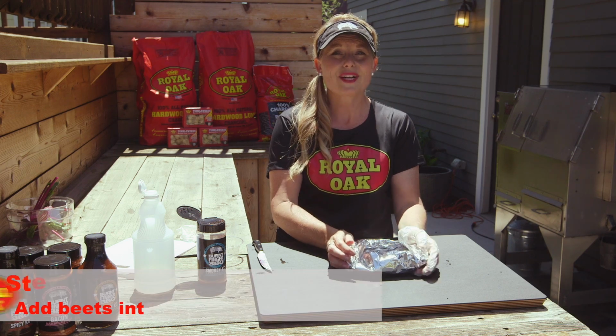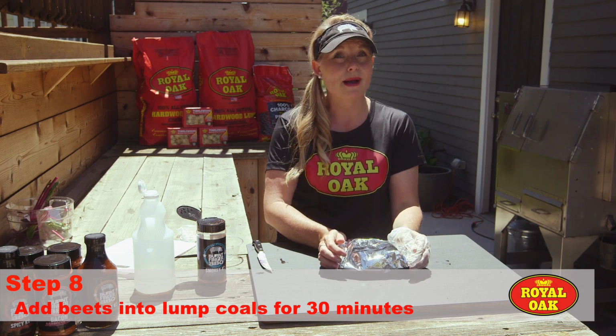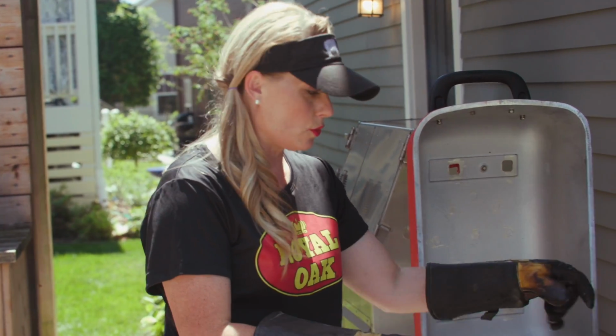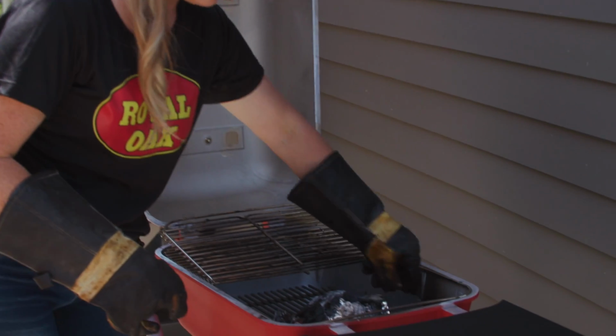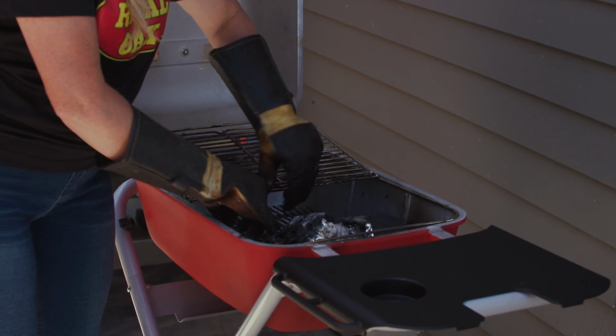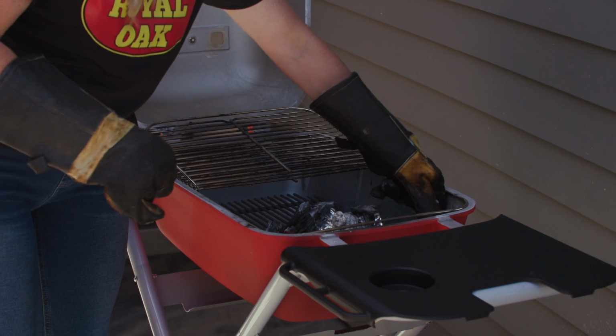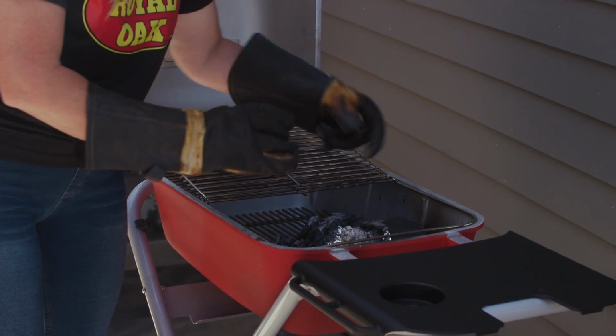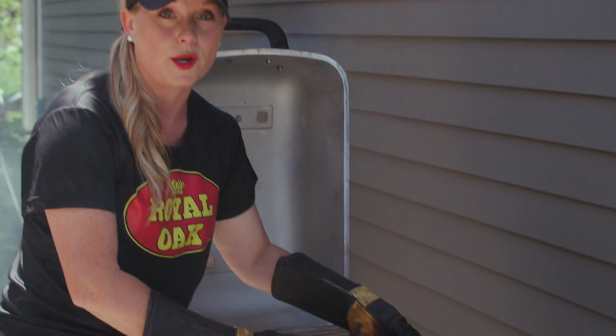a little bit. We're gonna situate this down in a bed of coals for about 30 minutes, and then we'll start touching it to see, kind of poke in there, find out how tender it is and if it's ready to pull. I'm gonna use my fire-resistant leather gloves to move these charcoals around, just to make sure I've got some all around it as well as a few on top. This allows me to manipulate those coals and make sure we're getting some good roasting happening inside that foil pack.